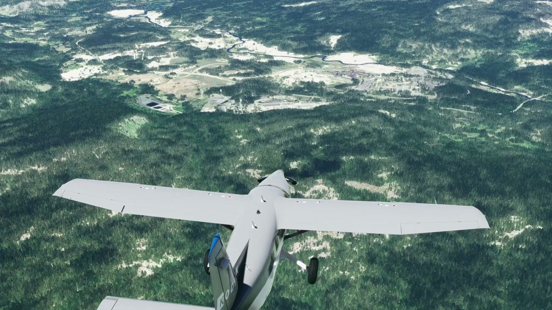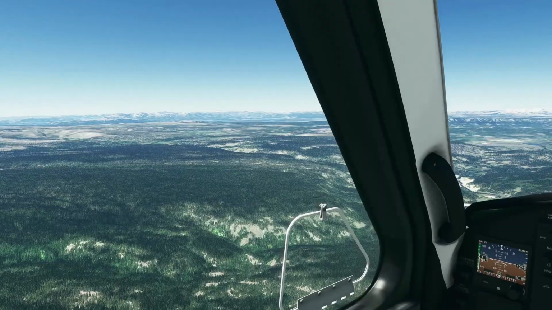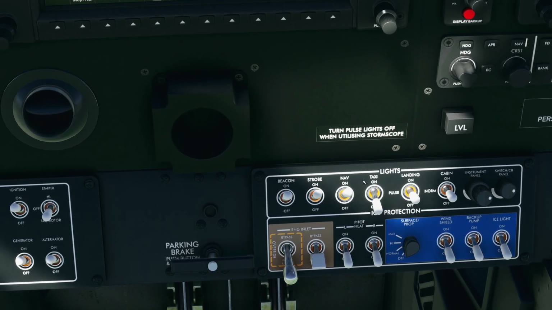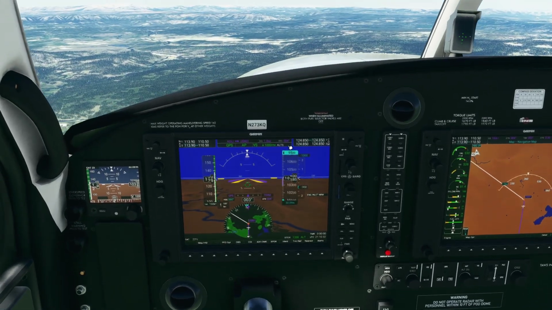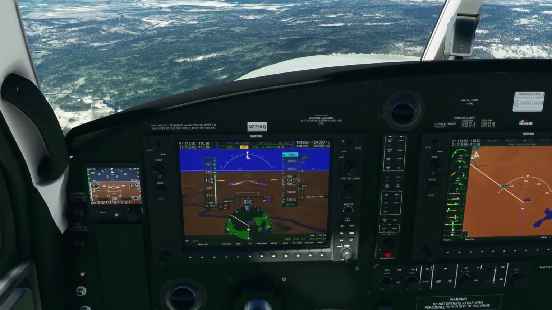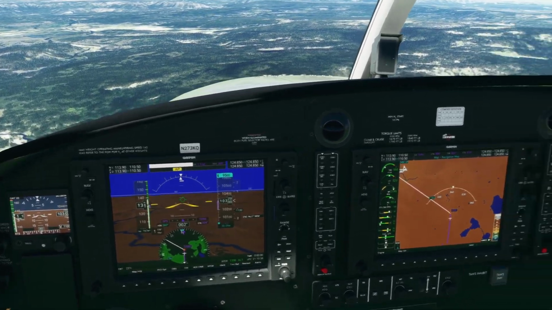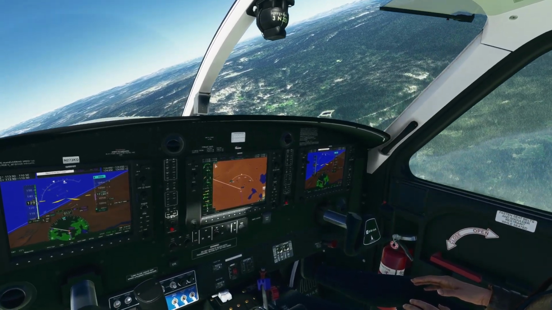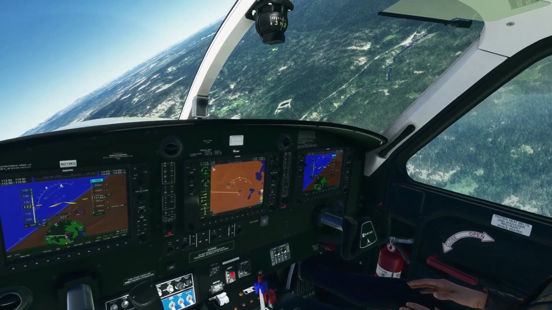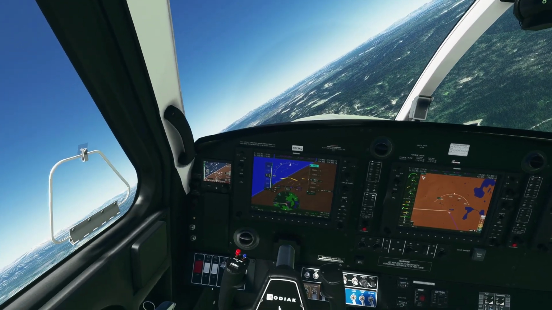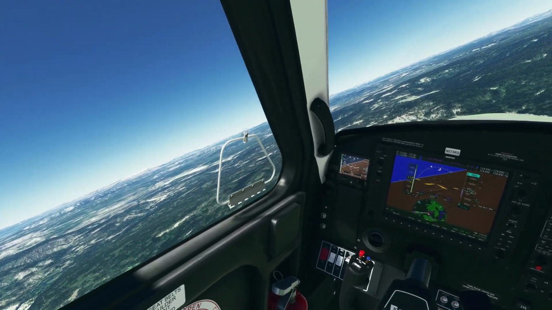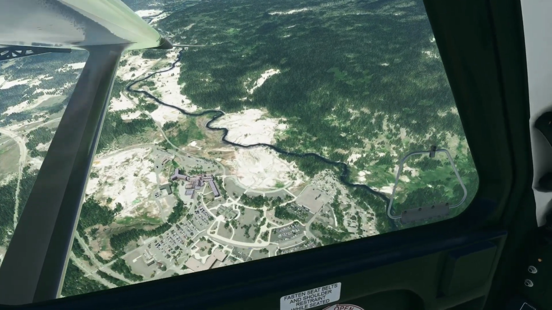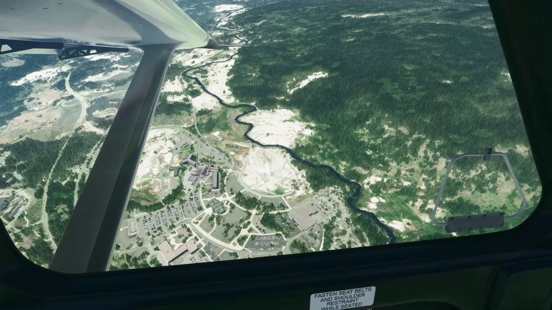Anyway, nonetheless, there is the Old Faithful Inn just below us and the Old Faithful Geyser just beyond. Let's go ahead and turn on the landing lights, set them to pulse, and we'll turn on the taxi lights as well. And we'll get set up here to do a couple of passes. First pass will be for the left-hand side passengers, as well as us.